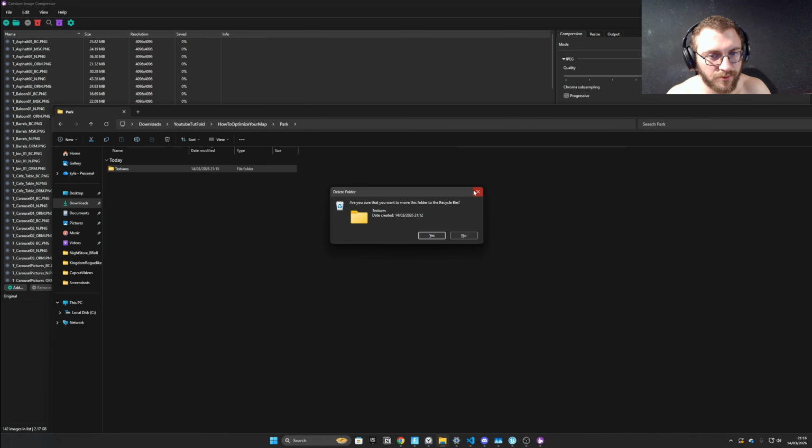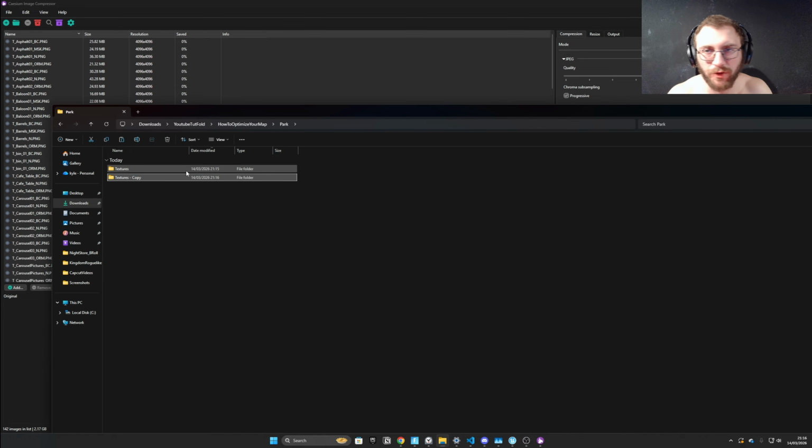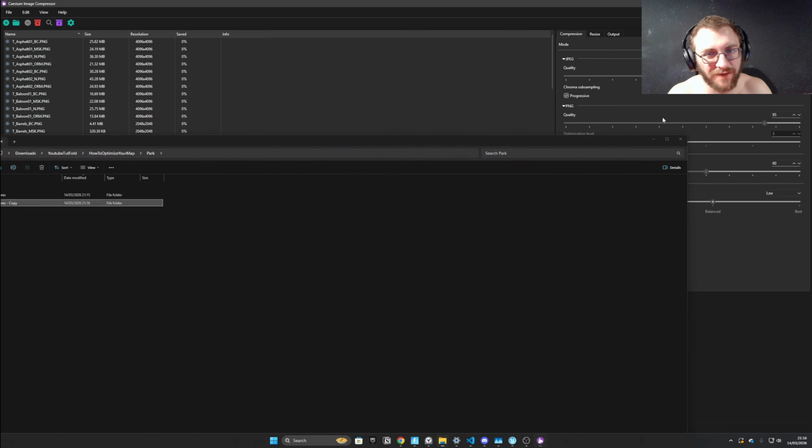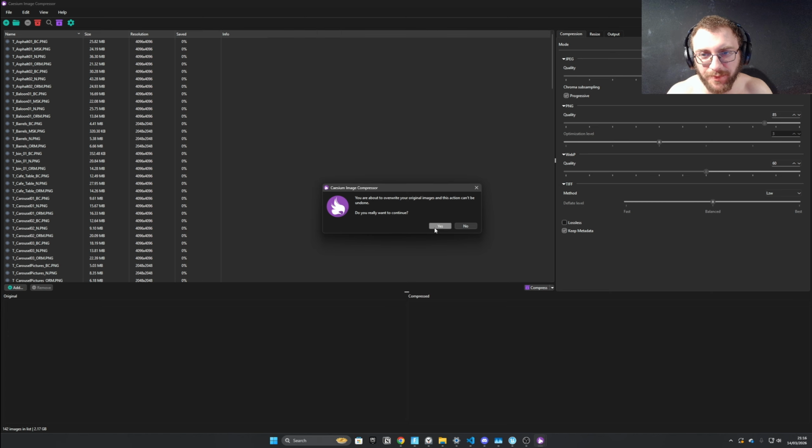and duplicate this folder. This way, we're going to have two in case any of them go wrong. They shouldn't. They wouldn't, but you know, this is just for you guys, considering you not being able to get your pictures back. Okay, so you're not going to be able to get images back.